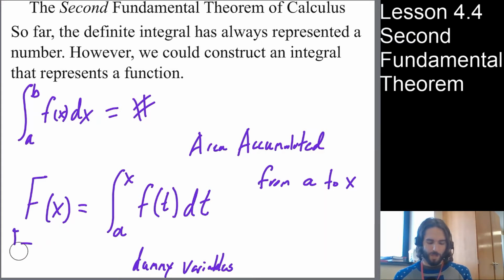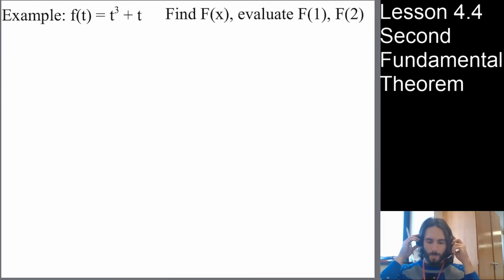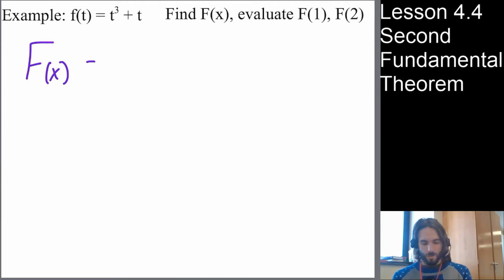And then there's also another trick we're going to do with that here in a minute, but let's just look at this accumulation function for a second. Alright, so if we have this function of t, let's find capital F of x. So capital F of x. Now if they don't tell you where to start, like what this a is, we usually just put a 0. And for a lot of the uses that we're going to have for this, the number doesn't matter at all. And I'll show you why later in this lesson. So we're going to go t cubed plus t dt.